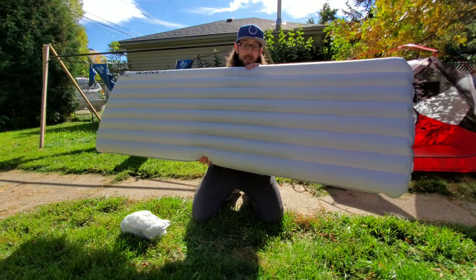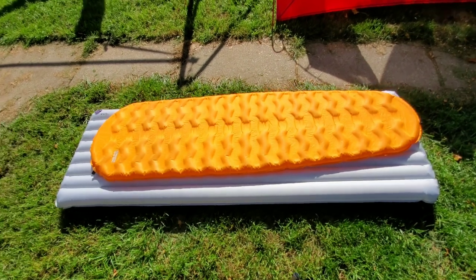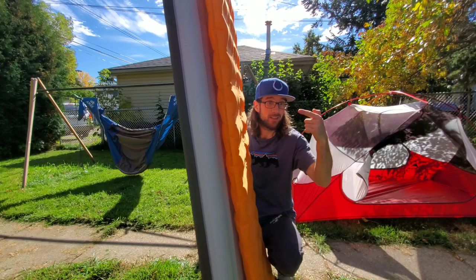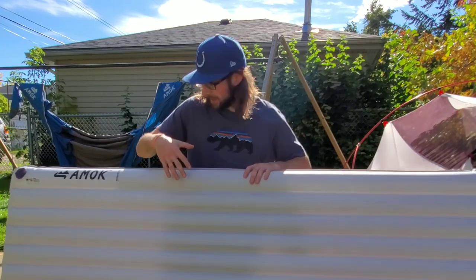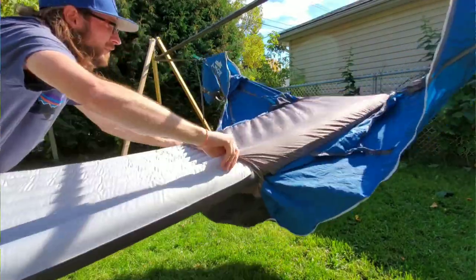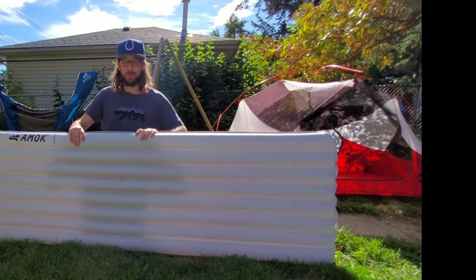And there we are, all filled up. This thing is absolutely massive. Sitting on top of the Fuel pad is my Thermarest Evolite — a standard ultralight backpacker's mummy-sized sleeping pad — just to give you an idea of how absolutely massive this pad is. The long wide is huge. Long tubular baffles on this, very much like the Big Agnes and Exped styles. This pad was designed by Amok specifically to go with the Drummer hammock — there's a zipper in the bottom of the hammock with a sleeve, and this slides inside. Pads of this design with long tubular baffles support the Drummer hammock the best. But this thing is going to work on the ground just as well as it works inside the hammock.